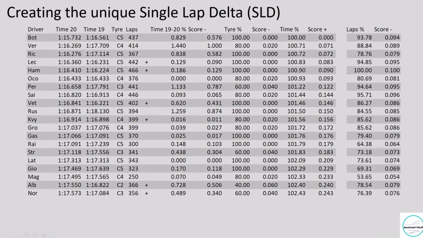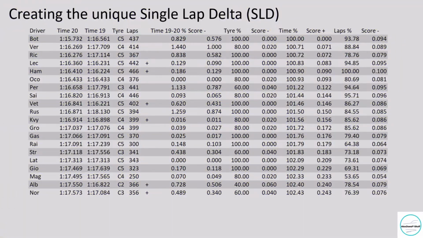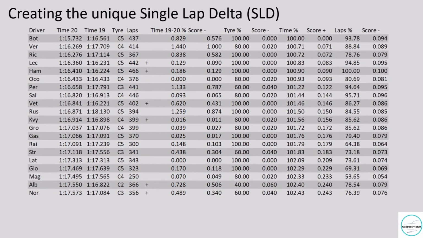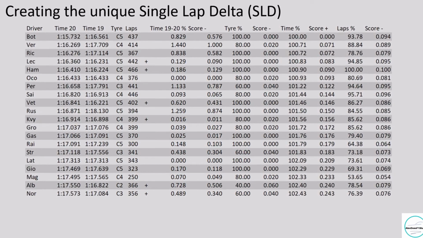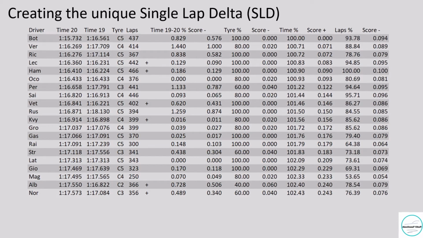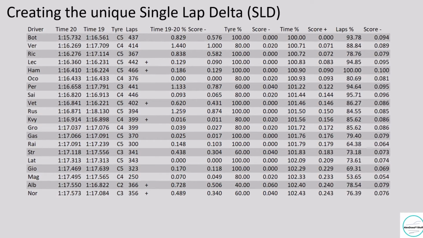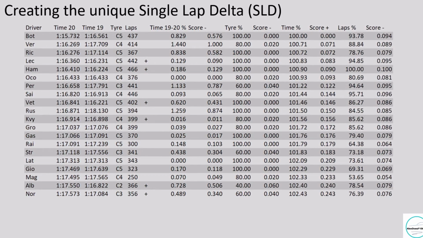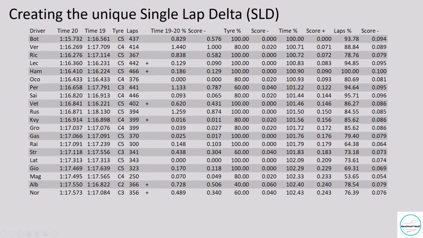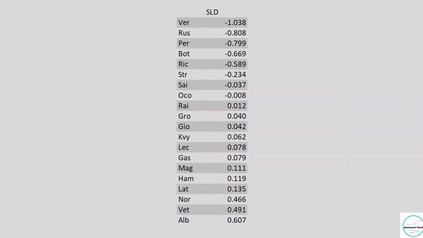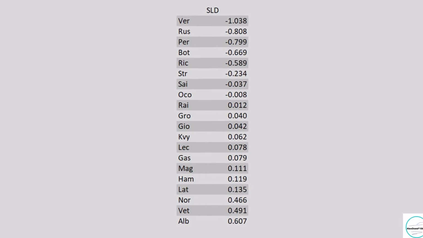Finally, I took into account the laps driven. Again, a percentage was made based off the driver who did the most laps. So in this case, Hamilton did, with 466 laps being set. The percentage was subtracted from 1, leaving a small tenth or lower score, which will then be deducted from the SLD value, with Hamilton gaining the most and Magnussen gaining the least. So then all of these values were added up and they gave this order here. This will be the value I add or minus from each driver's single lap pace in every session.